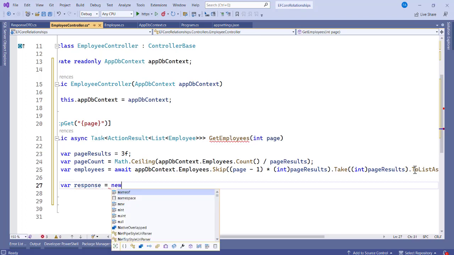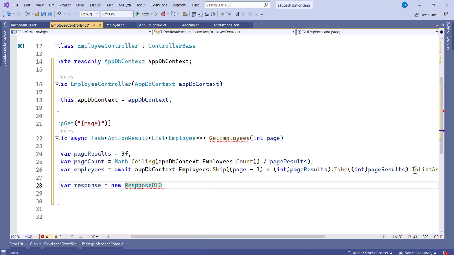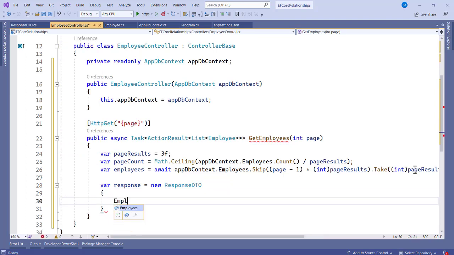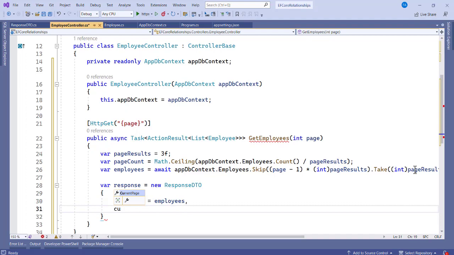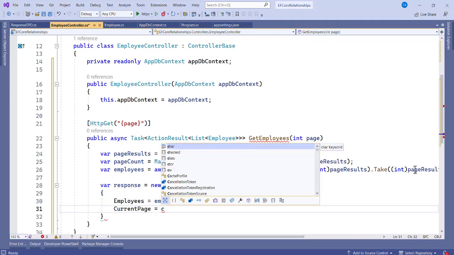to new response DTO. Now with this response DTO, this employee is equal to this employees object. Now current page is equal to the page that we have here.